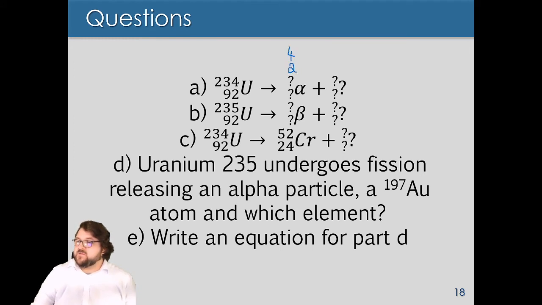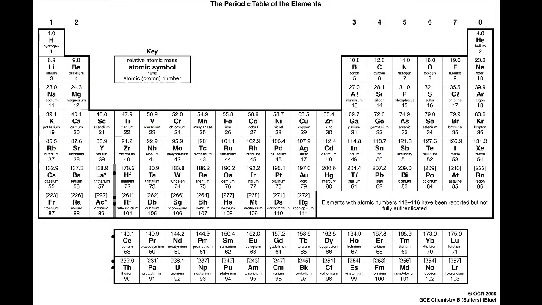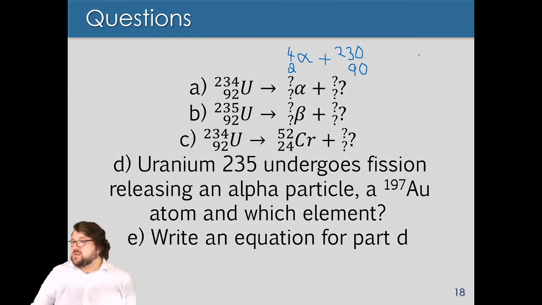That's easy enough. It's very difficult to draw with a mouse though. And the mass number is going to be 230 because I need a number that adds to 4 to give me 234. Okay, so then we've got 92 gives us 2 plus what? Well, this element is going to have a proton number of 90 then, whatever that is. And again, I'm going to pop to my periodic table, and what do I see? Oh, it's thorium. So thorium, TH.